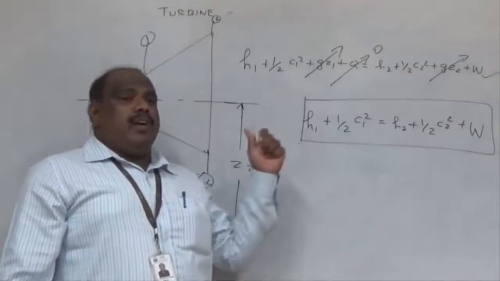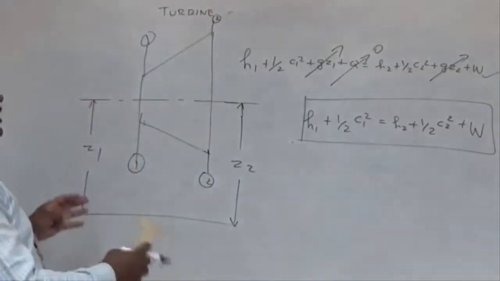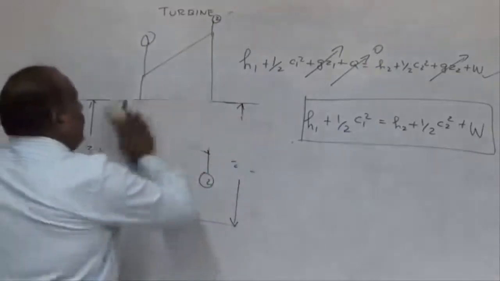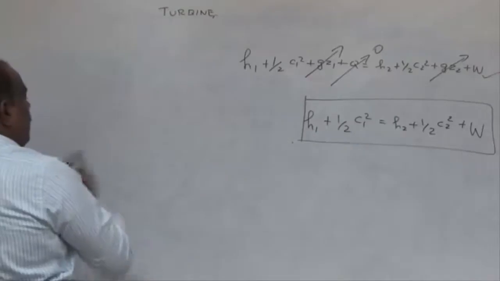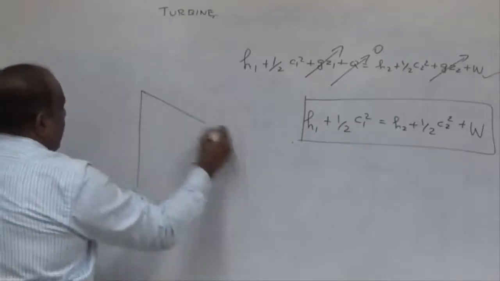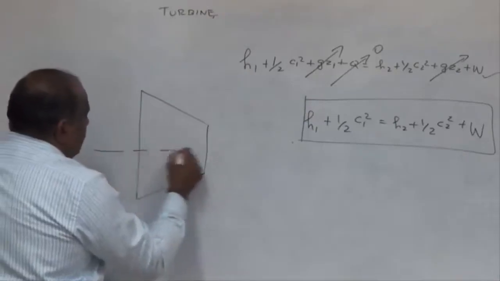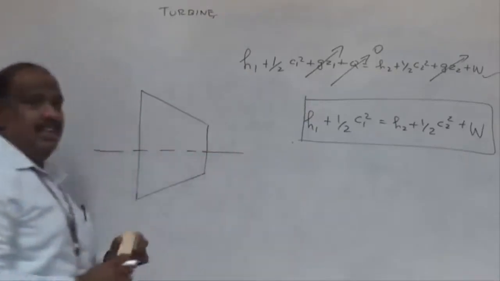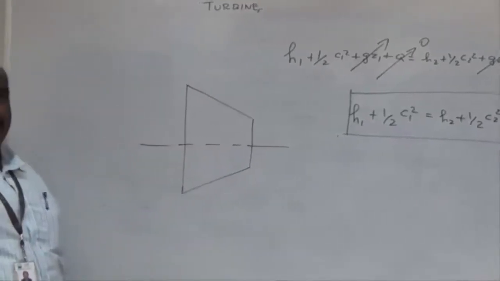What is the expression for a compressor? What does a compressor look like? The compressor looks like the opposite direction. How will a compressor look? It will look like a nozzle. Yes, very good. The compressor looks like a nozzle. But what is the difference between the nozzle and the compressor? It also has rotating components, so it can absorb the power.